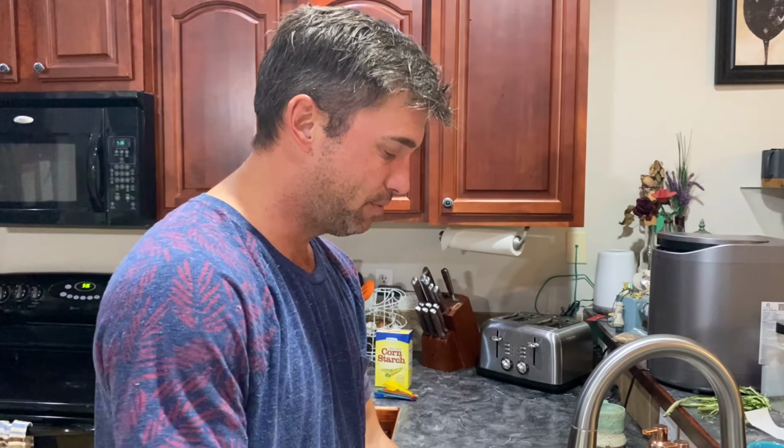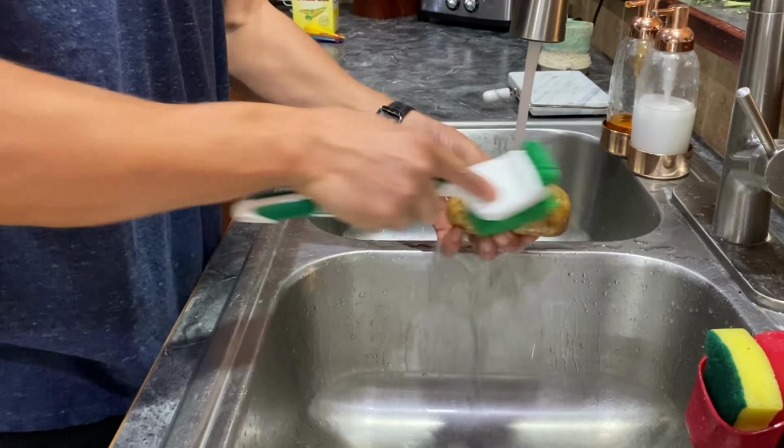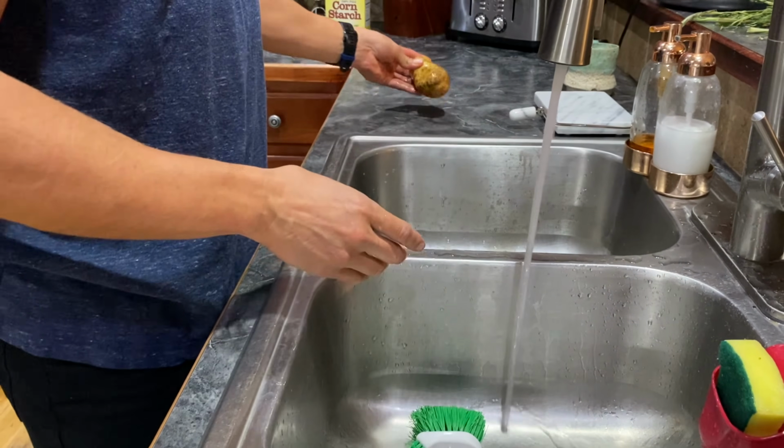All right, first you want to wash these off. I always use a scrub brush because there's dirt in there and you want to get it all off. So we're going to clean them off and set them aside to dry.